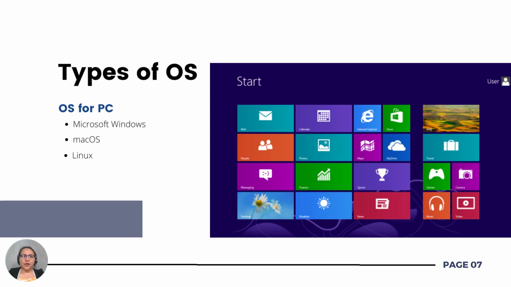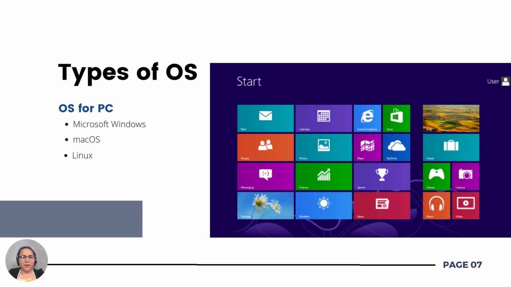Operating systems usually come preloaded on any computer you buy. Preloaded means that when you purchase a computer, the operating system is already installed. Whether it's Microsoft Windows, Mac OS, the Macintosh operating system, or Linux, if you buy a computer, those are preloaded. That means it's already installed and ready to use.